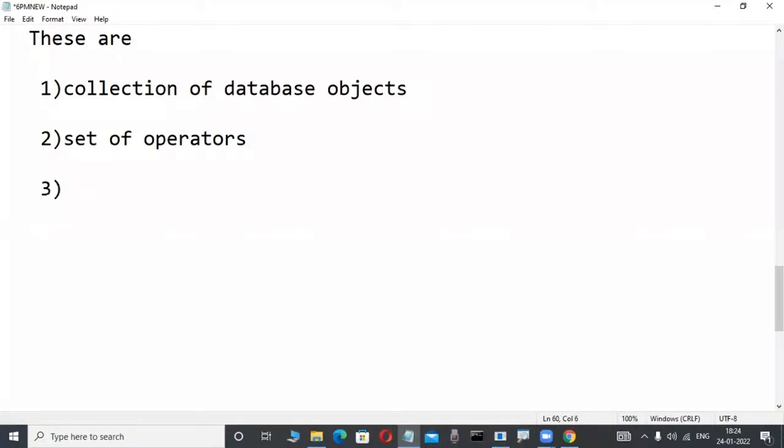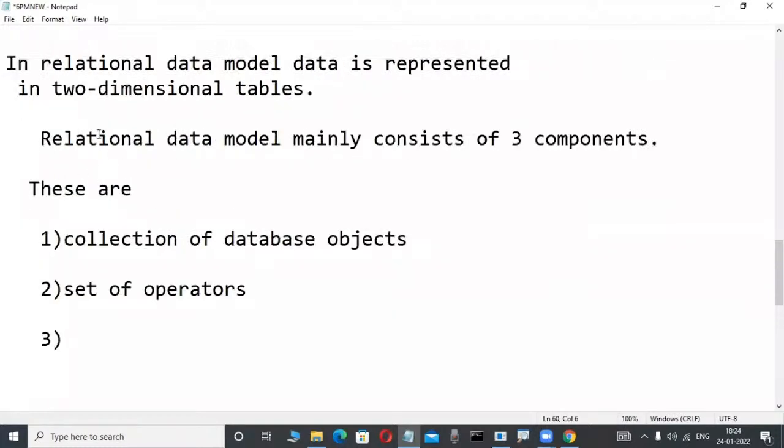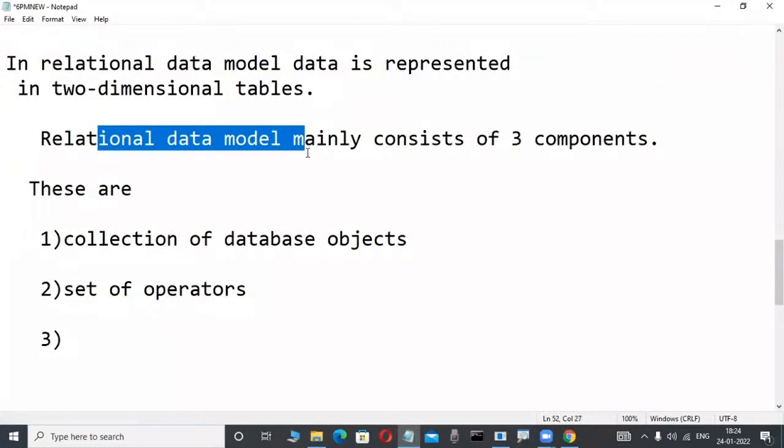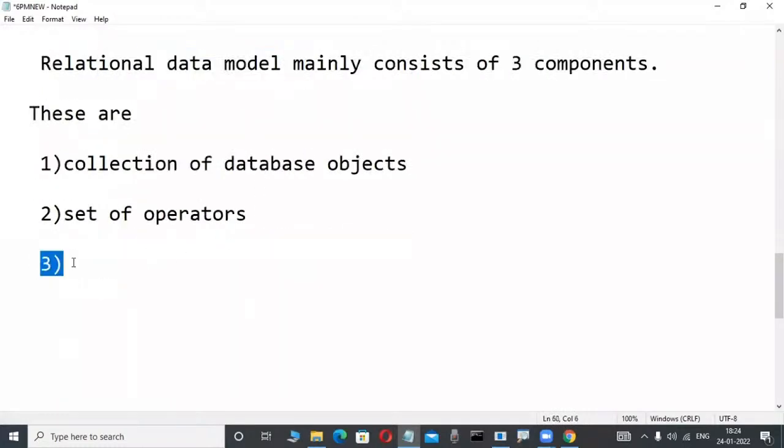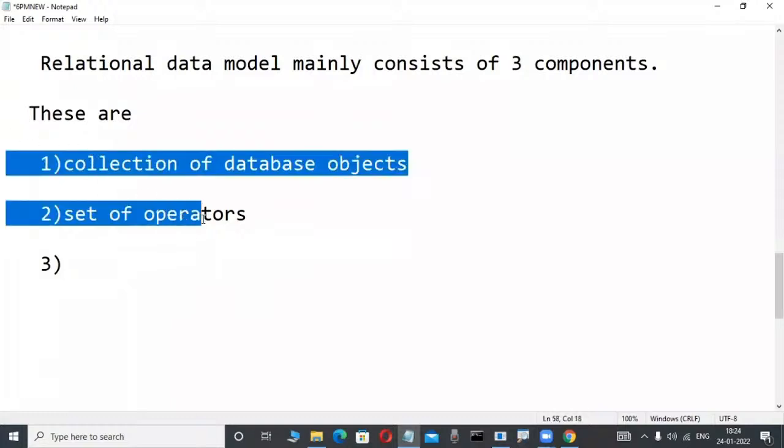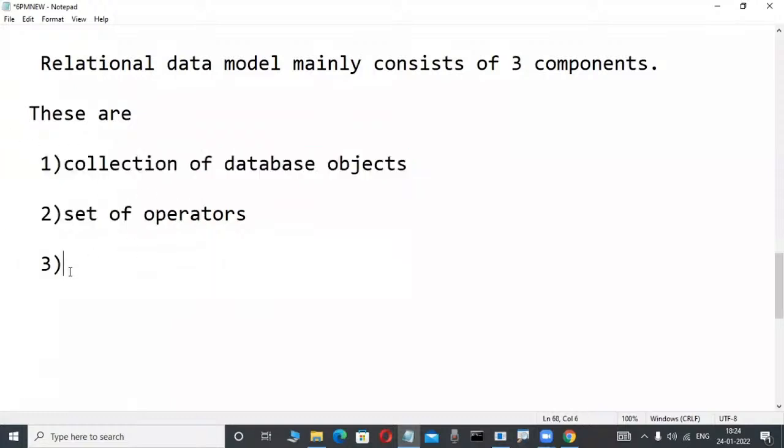Everyone knows the database objects. Even if you are a first time newcomer, you have an idea of a table. Set of operators is also understandable to everyone, is equal to, less than and so on. Some operators are there. But unfortunately, the third one is most powerful. This is a key concept. So many fellows don't know this. Actually, the difficulty learners or experienced people face with the relational data model, or in interviews, is the third point only. That is important. These two are easy. The third point is most powerful.